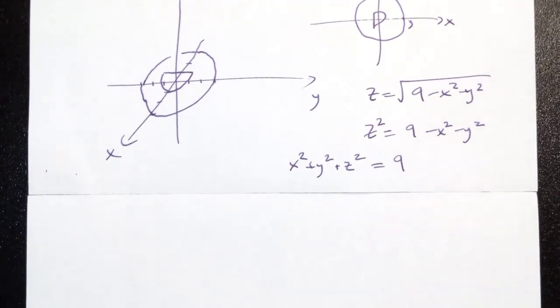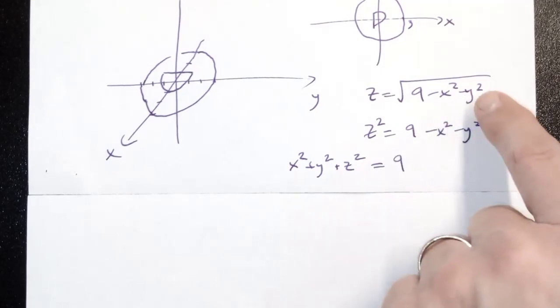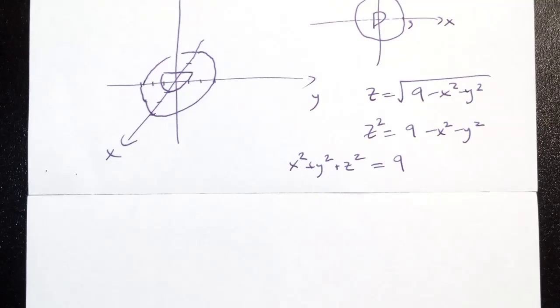Remember, when you square an equation, you add extra solutions. That was way back in algebra class. Long time, it's probably gone by now. But it should be a function, right? When we were doing functions and graphs, we said there was this vertical line test. What's the vertical line test again? To be a function, a vertical line only crosses once. But now my vertical lines are in the direction of the z-axis. So for each point, there can only be one z. So I can't go 3 down, I can only go 3 up. This isn't the whole sphere, it's only the top hemisphere.